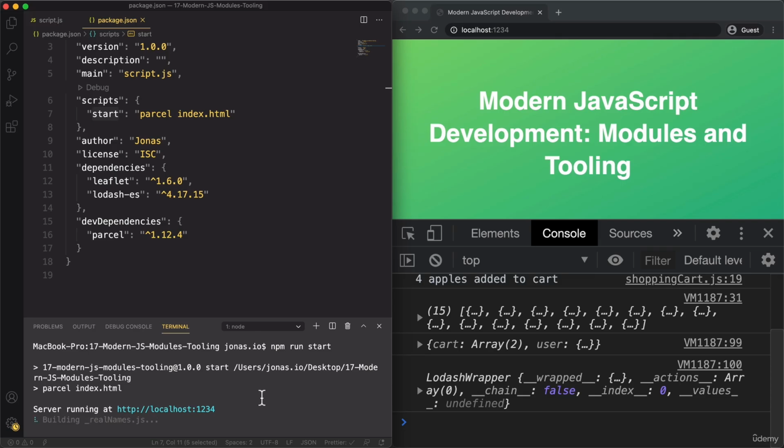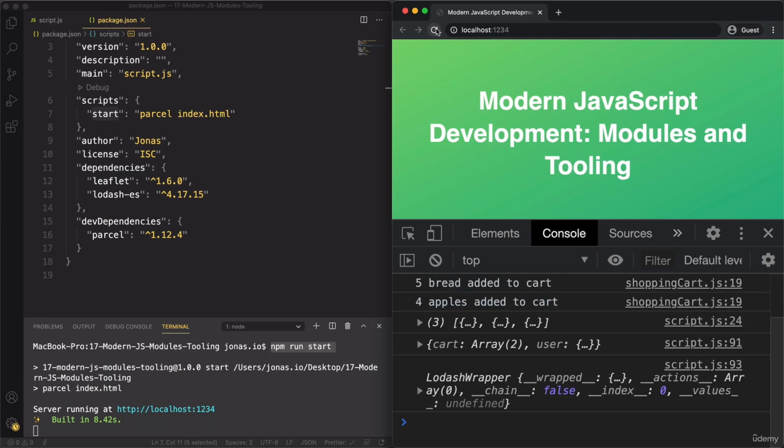So it's doing the same thing as before, but now we have the simple command that we can execute whenever we want to start Parcel and whenever we want to start developing, basically. All right, and so again, that is mainly how we do it in development. Okay. And speaking of development, whenever we are done developing our project, it is time to build the final bundle.